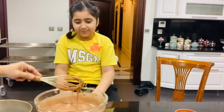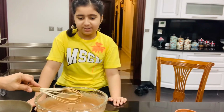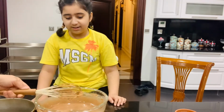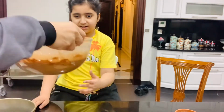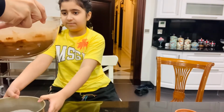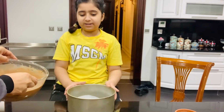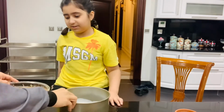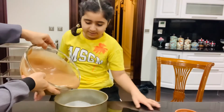Okay, look at this. Then the next is we are pouring into our prepared pan. Yay, that was quick. Take the pan. Put it in front of you, near to you. I forgot that we're making the Maltesers. So we pour this one.